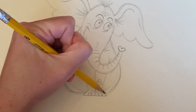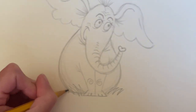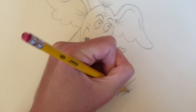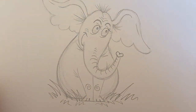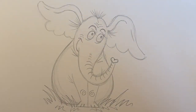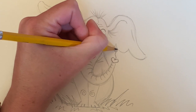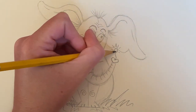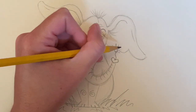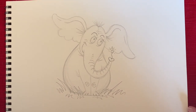And then he needs some grass down here. For the grass, it doesn't have to look spectacular — just however you envision your grass looking. Now what is he holding? He's got to be looking at something. I'm going to have him holding this cute little puff ball where he met his friends in Horton Hears a Who. So a little circle, almost like a lollipop with a squiggly stem, and then some little lines beaming off of it, just like that. And there you have it — your Horton from Horton Hears a Who.